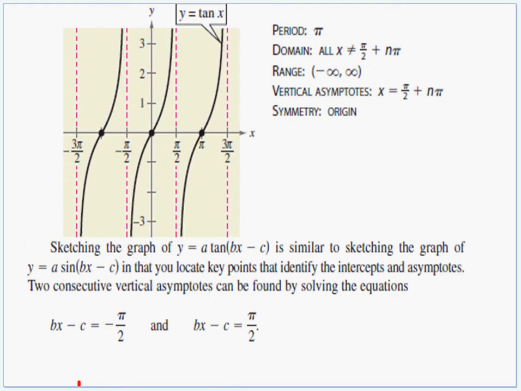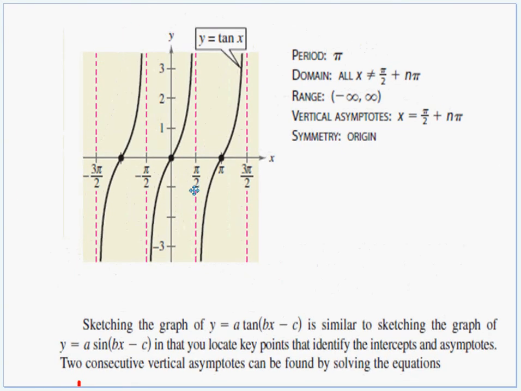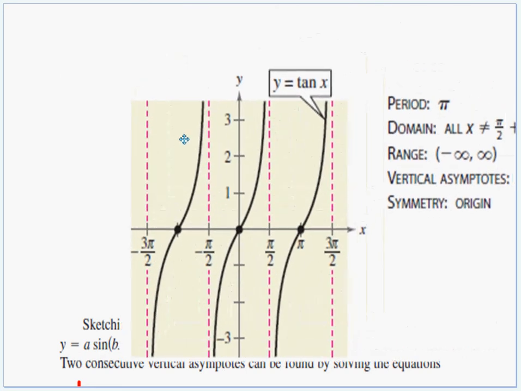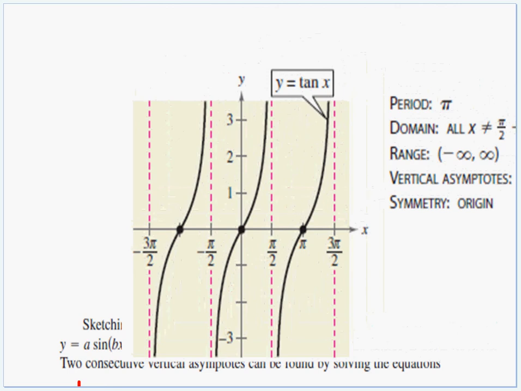And also notice here too that in the unshifted graph of tan theta, the first two asymptotes are equally spread around the y-axis. Here's the y-axis right in the middle, and the period is 1 pi. This is 1 pi radians, and we've done half of that to the positive side of the x-axis, and the other half of it is to the negative side. So our first two asymptotes will straddle the y-axis unless we've been shifted.